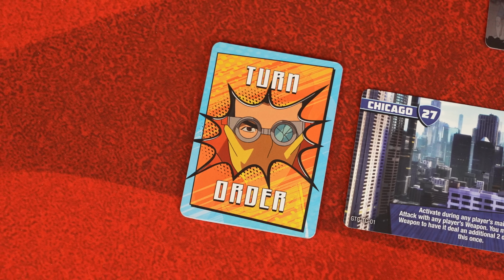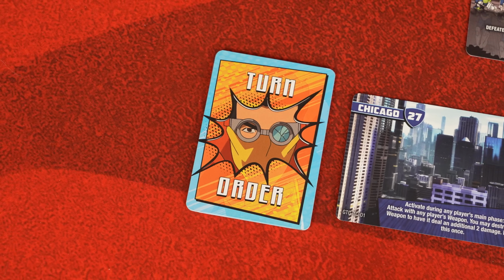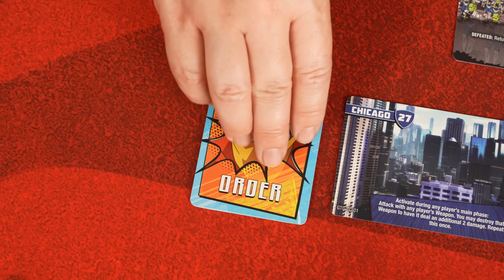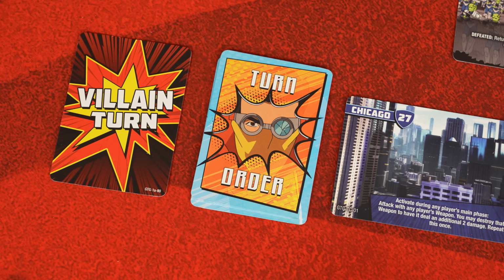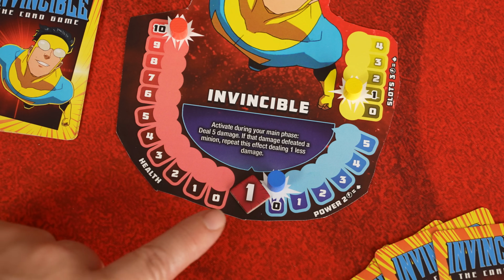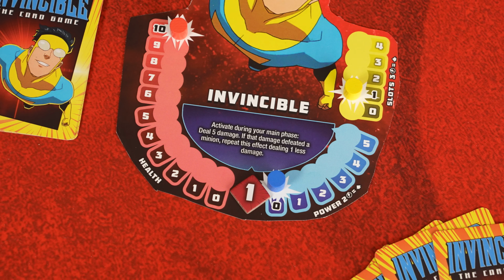At the start of the game and at the end of each turn, draw a card from the turn order deck to determine who takes the next turn. If a villain card is drawn, immediately resolve the villain's turn. If a player card is drawn, the player whose number matches the drawn card will take their turn.